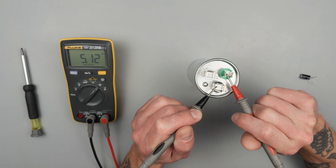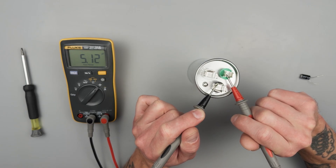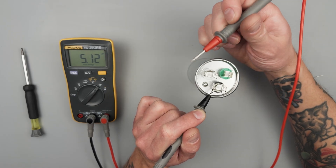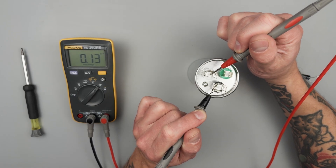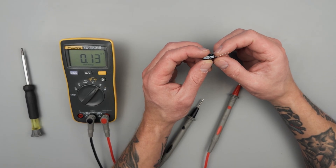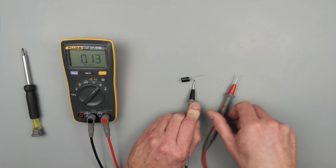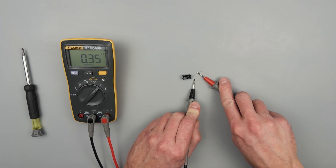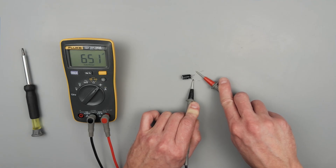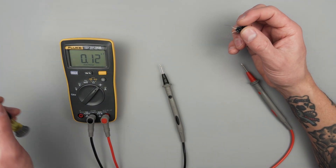So we can take a measurement here — give it a minute to charge up. That funky looking U on the screen is for micro, so it's saying there's 5 microfarads on one terminal. Then we can go to our other terminal, and there is our 35 microfarads. Now on the smaller capacitor there is a negative sign, so ideally we put the black lead to the negative sign. Give it a minute to charge up — this one's rated for 680 microfarads, and it's coming back at 651. For this one it needs to be within about 10% of the rated value.